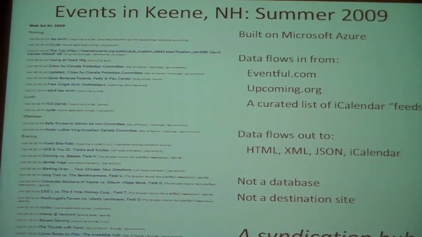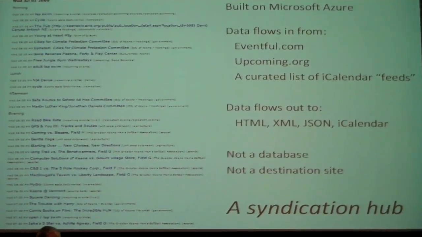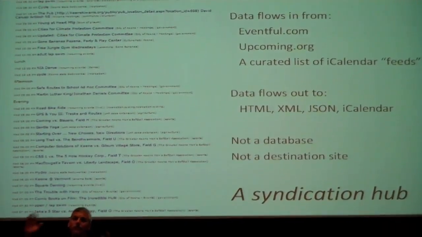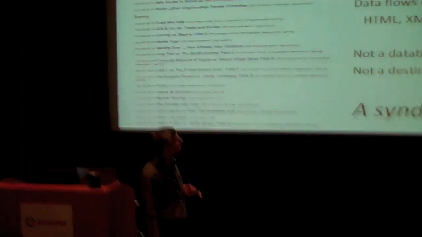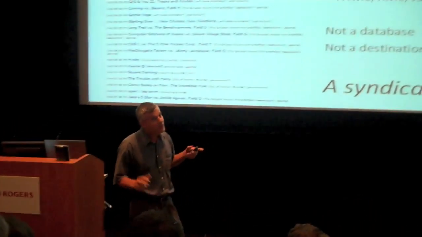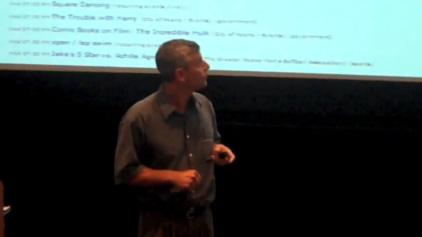It's all coming in from various kinds of feeds that I'm simply coordinating. Some of those feeds — actually right now the majority of events are coming in on a few different public services like Eventful and Upcoming. For a location I set a radius and just gather the stuff and bring it in. But what I'm really trying to do is encourage this notion of curators who invite other people in the community to publish what I'm calling iCalendar feeds, which are nothing more than the ICS files that ordinary calendar programs export. The notion is that this is not a database — I'm not storing anything.